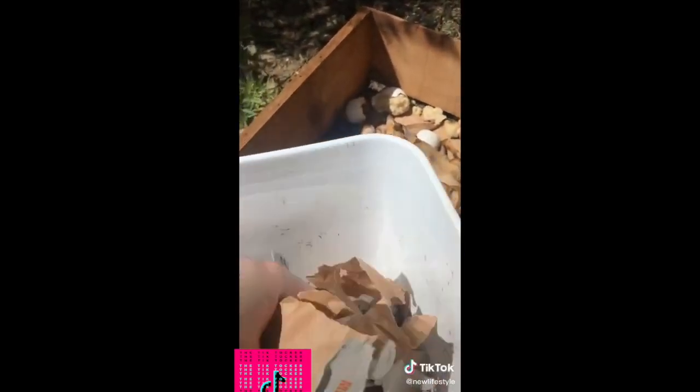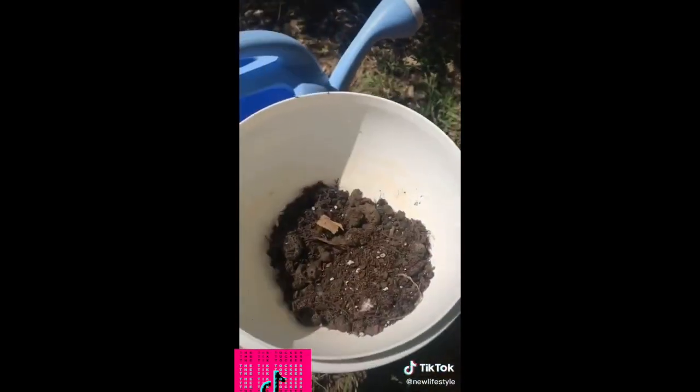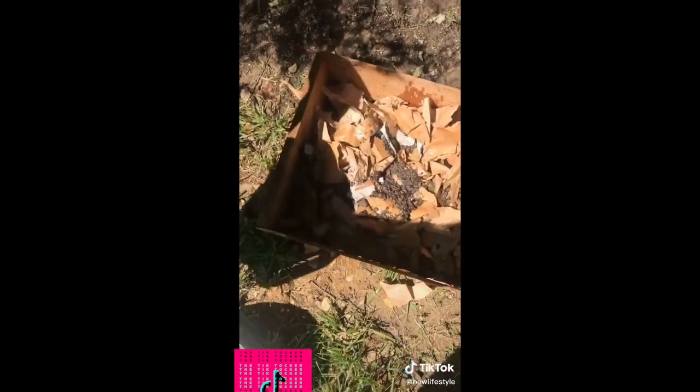I like to save all my paper from packages for this, and I mix these at a 2-to-1 ratio, so for every 1 green, I add in 2 browns. And then I cover it all with a thin layer of soil. I didn't have enough soil left, so it didn't cover it all because I need to buy more. And then I give it a little watering to keep it moist, and I stir this up every time I add a new food scrap, so after I make my lunch, I will give this a little toss.